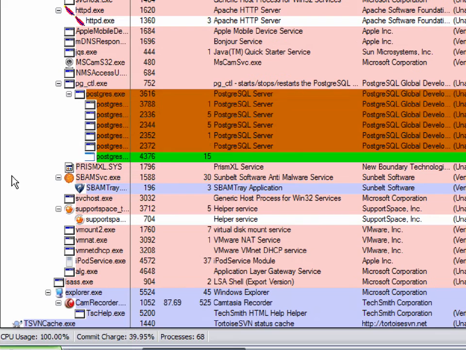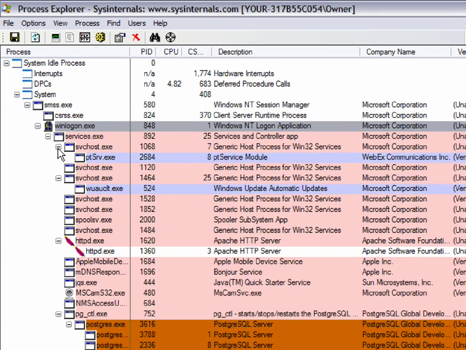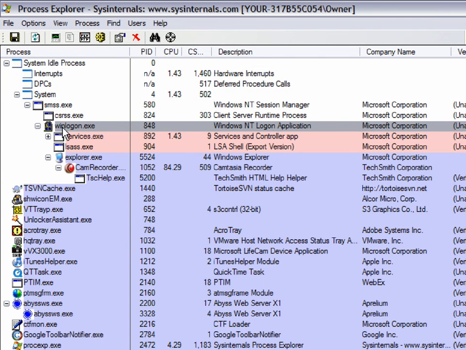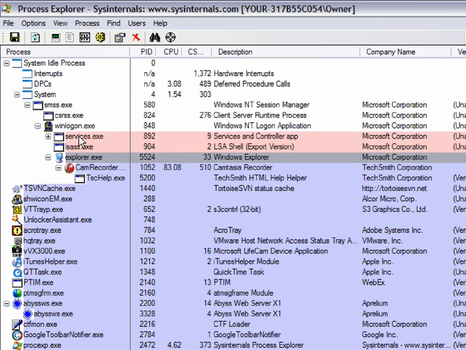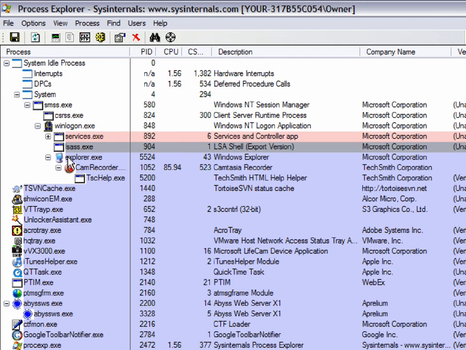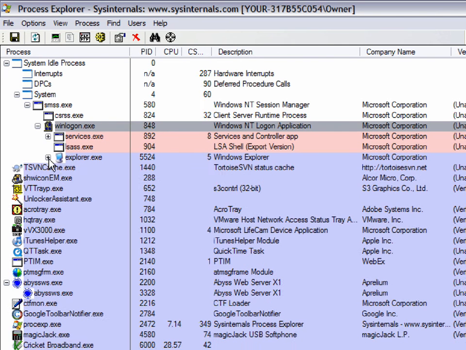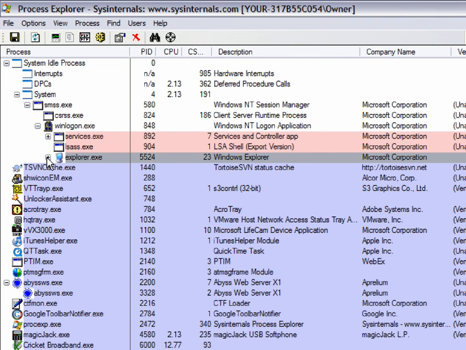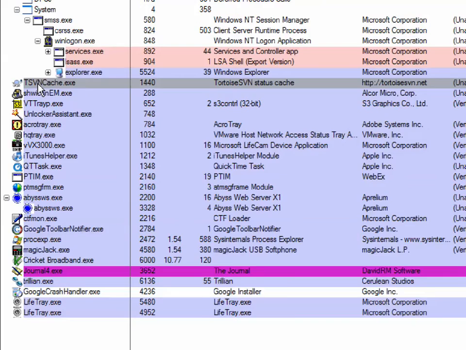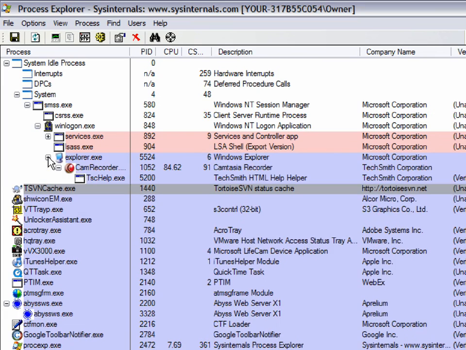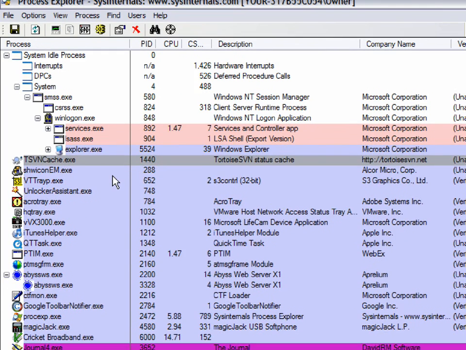You can see you've got Windows Logon, you've got Services.exe, which starts the services, then the Local Security Authority Subsystem program there, which is LSASS, and then Explorer. So these three programs here are children of WinLogon. And normally, like I said, Explorer isn't here. Normally Explorer is over here on its own, and all these that are listed in blue are children of it. And you'll see that in our other videos when I cover Process Explorer.